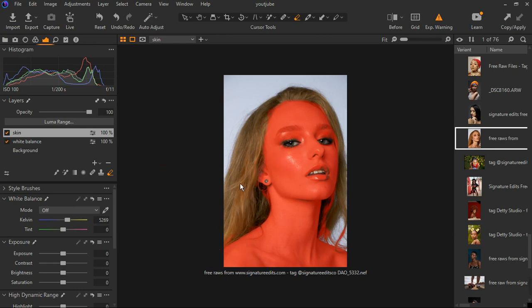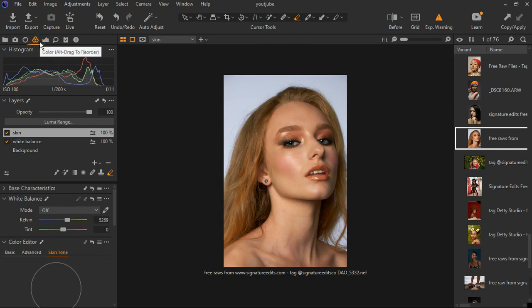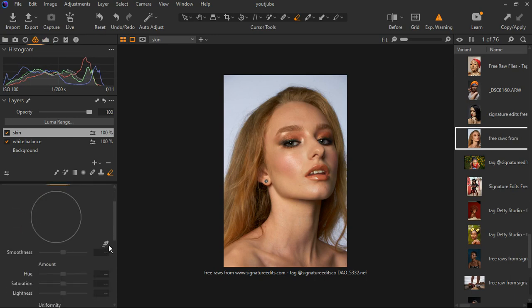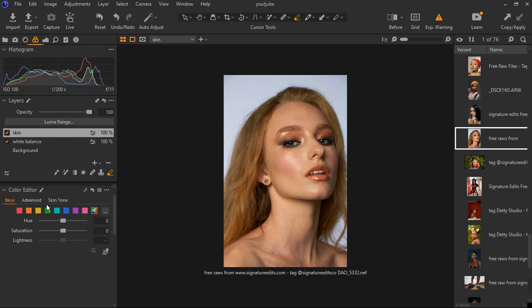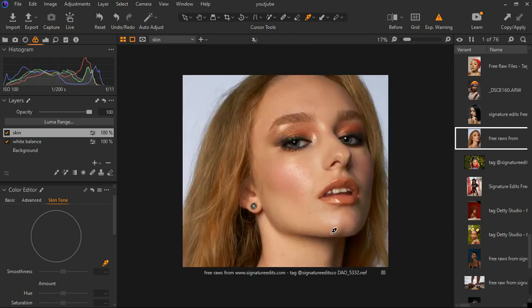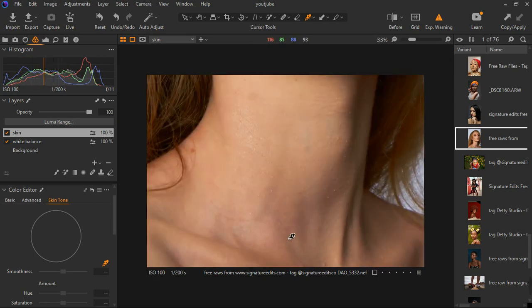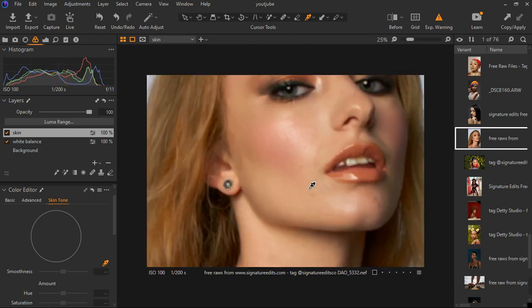Okay, so let's hit M on the keyboard and go to the color. This one is exposure, this is color, and under the color, let's close the white balance and go to color editor. Yours could be here, but change it to skin tone, and then pick the eyedropper tool. And now this is a very important step. You need to choose what you want the skin tone to look like. Now if I zoom in, I don't like all this red. I want the skin to look more like the cheek right here. So I'm going to select the cheek, and you can see that it's selected in this circle, the places of the skin tone.